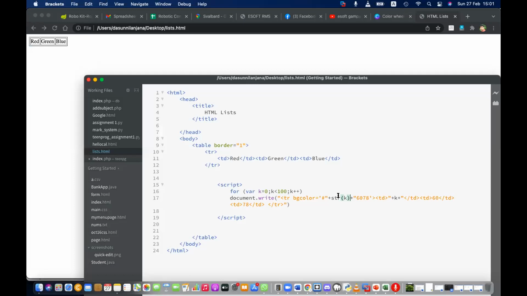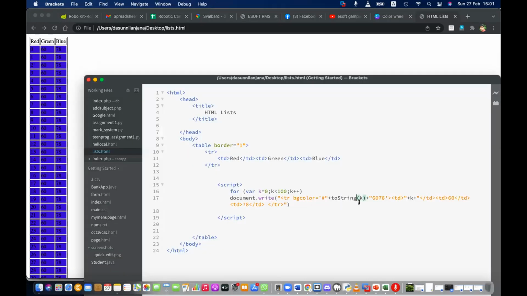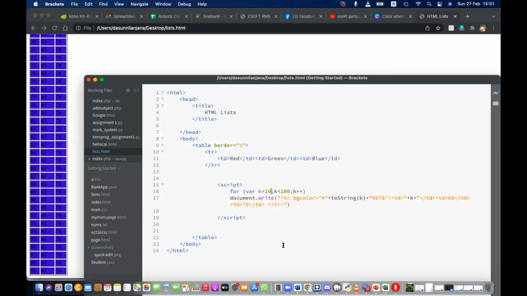Now toString. Okay, let's start from 10, otherwise it's wrong.